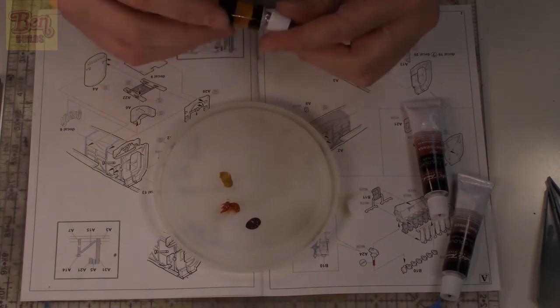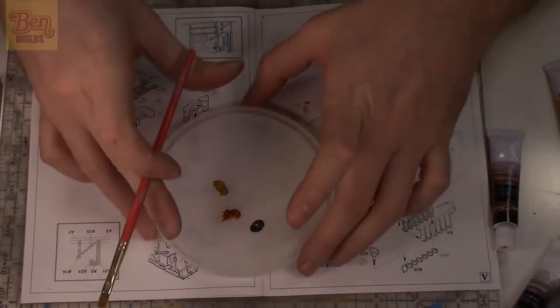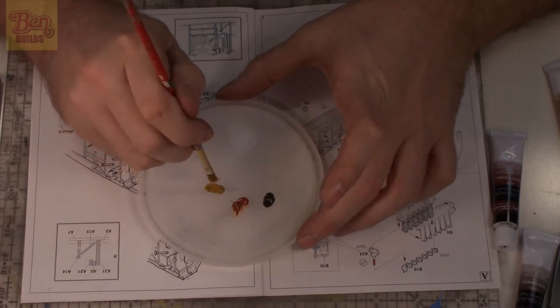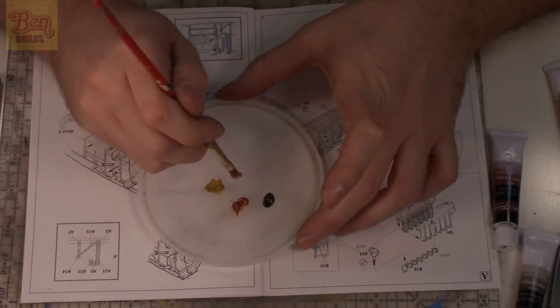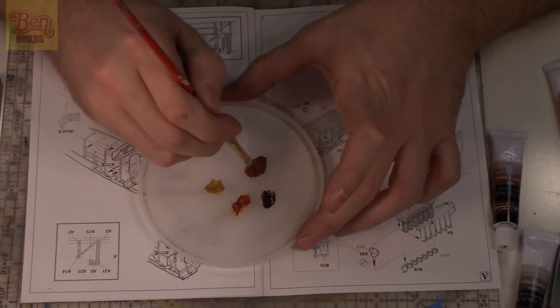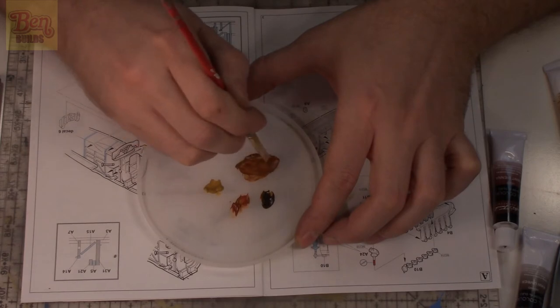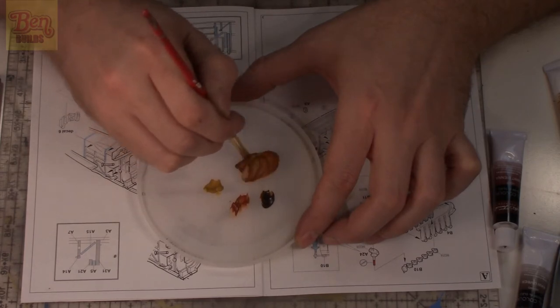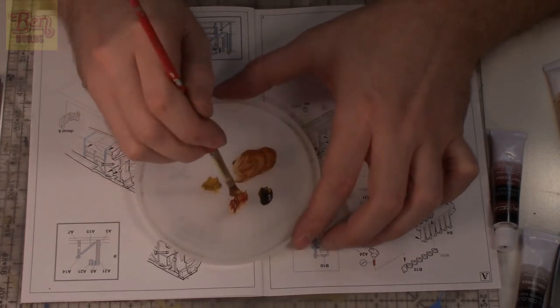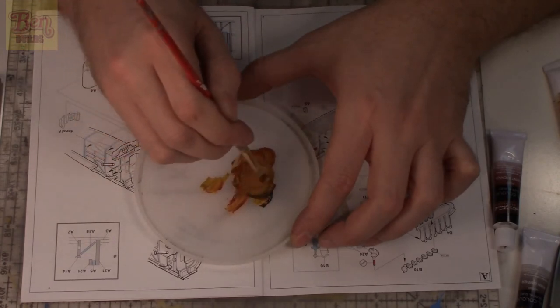Now we're going to take our paintbrush and take a little dab of each of these three colors and let's see what it looks like. So just a little bit of the yellow ochre, a little bit of the burnt sienna and raw umber. Let's mix it up. And this looks about correct. So now we can just grab all the rest of these colors, mix them all together, and we should have enough to go ahead and cover the entire inside of the fuselage and the cockpit.